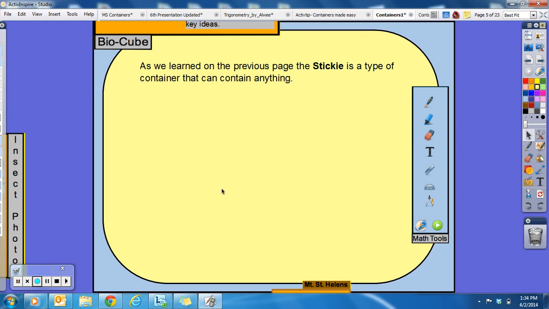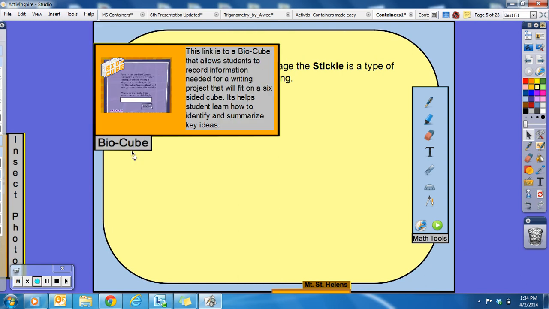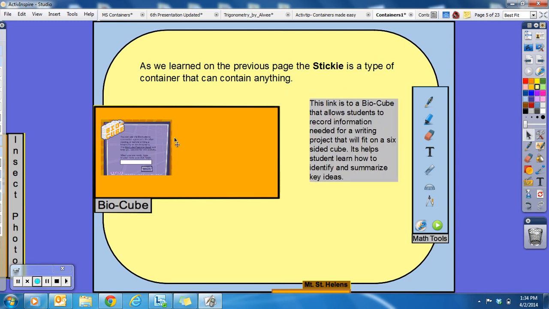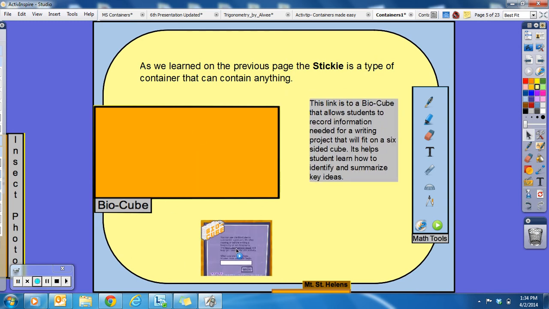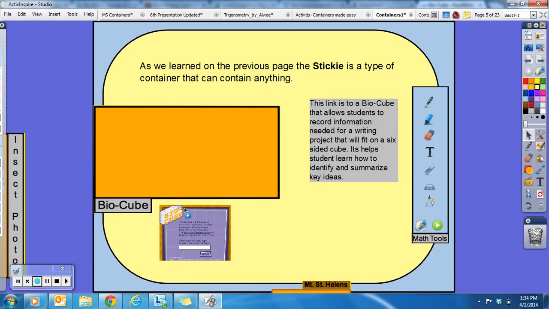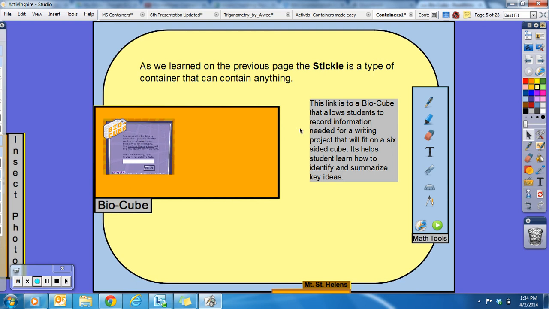Sometimes I don't want to clutter up my page with lots of different things. So what I can do is I can have pull tabs where I can pull down information and drag them off on the page as needed. I can also, this one has a link to a particular website. So I can go out to that website and look at a video or different information.